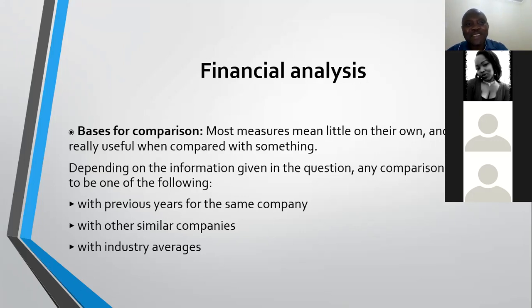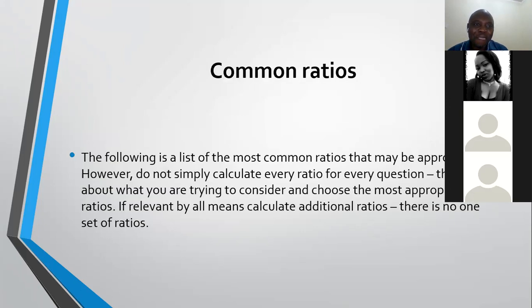Let's move on. So that's why you look at it with the industry averages, guys. So, common ratios. We'll look at the list of common ratios. But it doesn't mean that because you have been given the income statement and the balance sheet, you calculate all the ratios. It does not mean that. On profitability, you have to choose which ratios you are going to use to amplify what you have seen or discovered in there. You don't look at all the ratios.